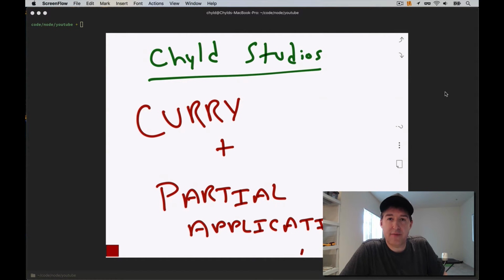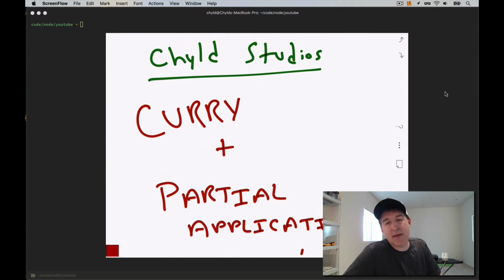My name is Chyld. Today I'm going to be talking about currying and partial application using Ramda. We're going to be using the Ramda JavaScript library so I can illustrate some functional programming concepts, currying, as I mentioned, and partial application.